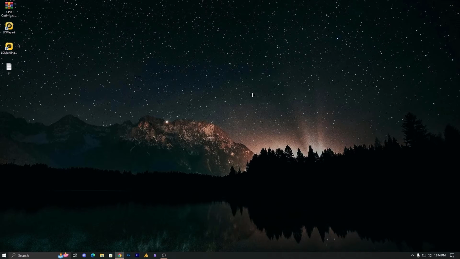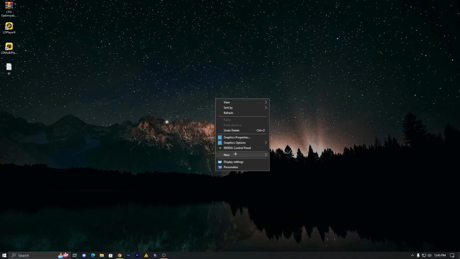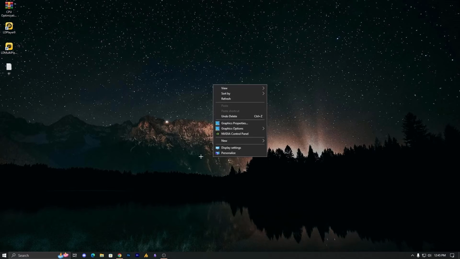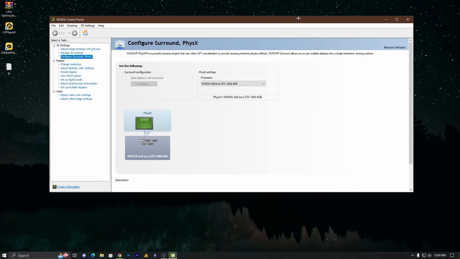But some of you might be using two monitors, so in that case you might be using a secondary monitor on your internal GPU. In that situation, that's not a proper way to fix the issue. So what you can do here is just right click on your desktop. This is the solution: just right click on your desktop and go into the NVIDIA control panel.